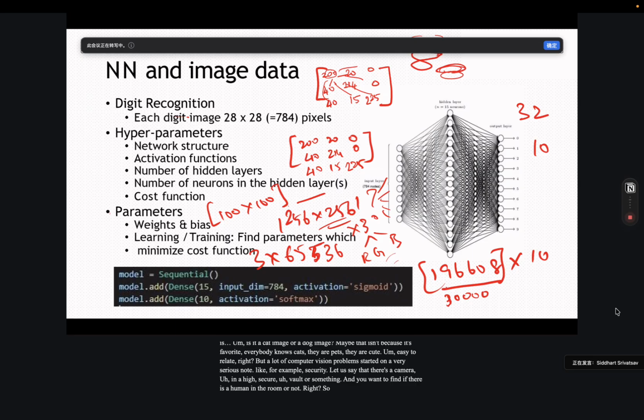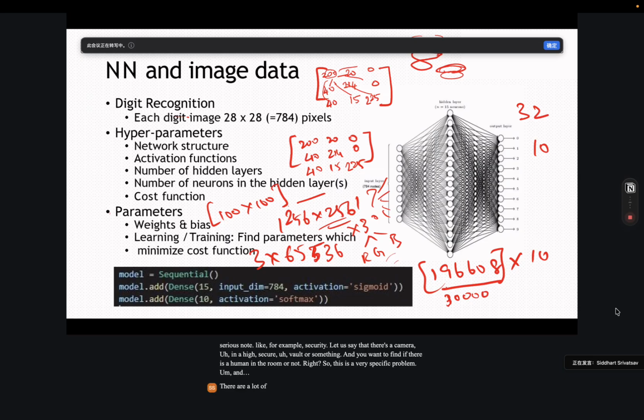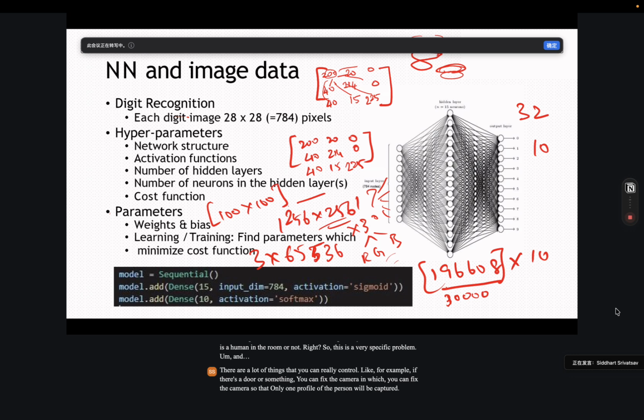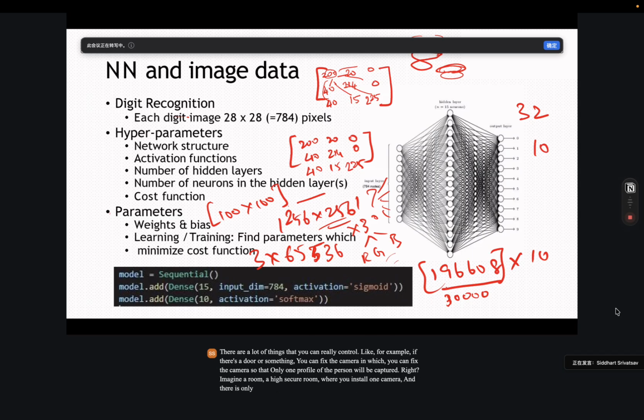So, this is a very specific problem. And there are a lot of things that you can really control. Like, for example, if there's a door or something, you can fix the camera so that only one profile of the person will be captured, right? Imagine a high secure room where you install one camera and there's only one door.